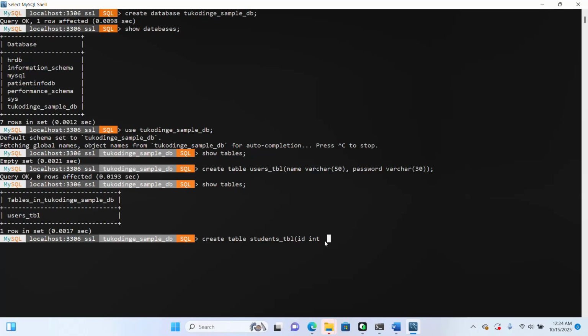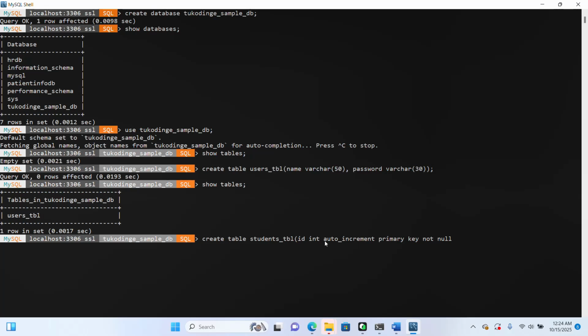Then this column is going to be auto increment. It is going to be auto increment, and it is going to be our primary key, and also it cannot be null, so we set it as not null.